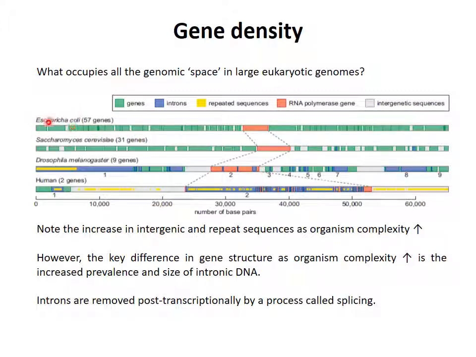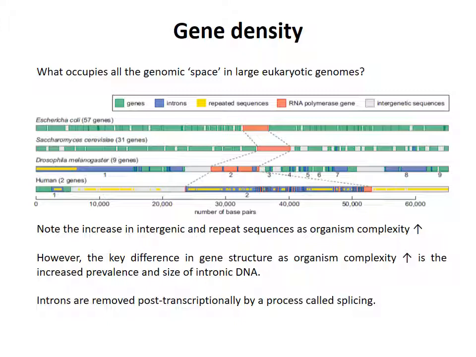So if we look here, we've got E. coli, cerevisiae, Drosophila, and then humans. And as you can see, they've got all these different color-coded regions within this 60,000 base pair segment of the genome. Now, E. coli, if you look at that, 60,000 base pairs, almost all of the information, all of it is comprised of protein coding genes. There's some very small regions of intergenic sequence, which is just coding for nothing, or regulatory elements, but the vast majority of this genome is encoding protein coding genes. Ignore the red region, that's still a protein coding gene. It's just one that's been highlighted for illustrative purposes, as I'll talk about in a second.